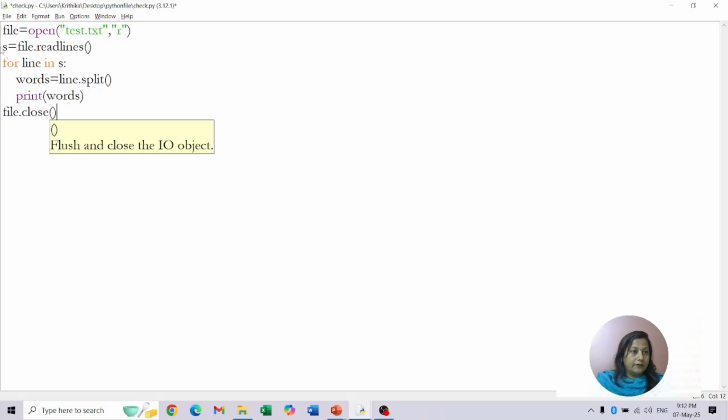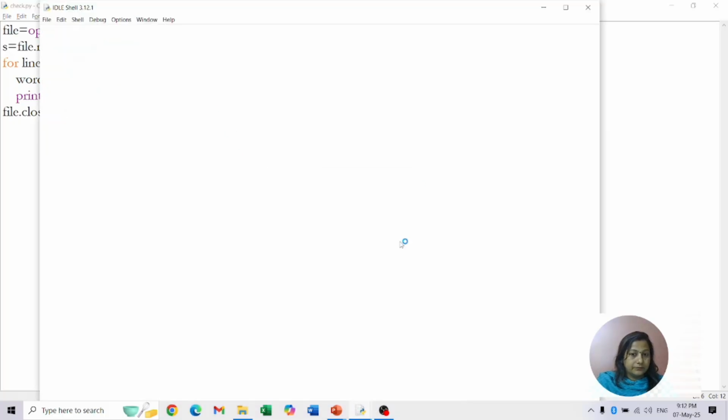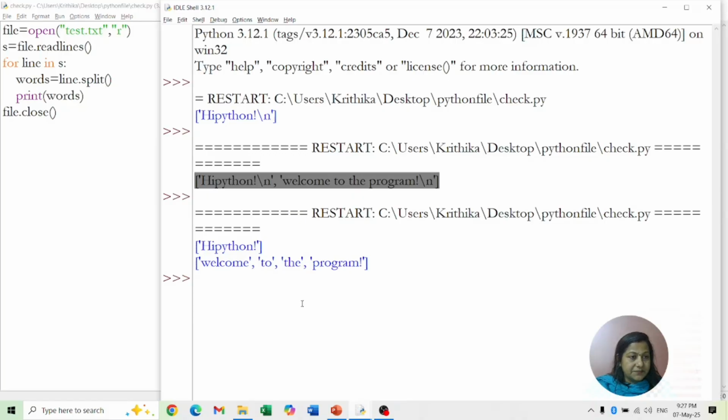Now you see the output. After that, I will explain one by one. Now let's see, I will explain the program. Here I'm creating a file object and opening the text.txt in read mode. Now what will the s variable contain? It contains all lines from the file and stores them in the form of a list, right? And you are accessing each line by using the for loop. And each line is converted to words by using the split function. Now what will happen? Each word will create one element in the list. That's what is happening here.